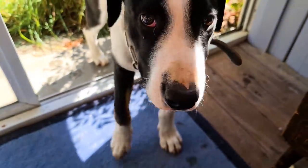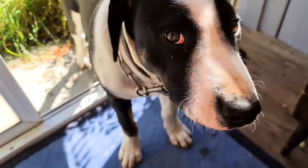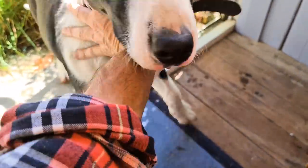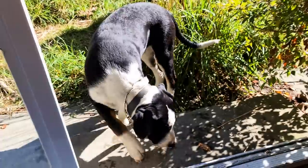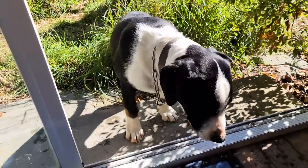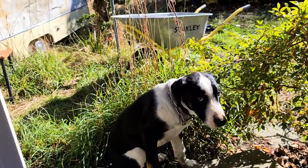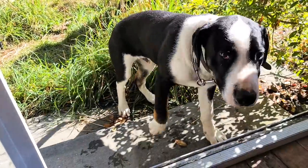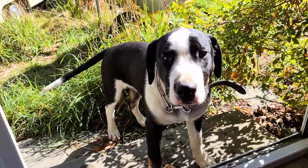Outside, Bixie. Outside. Where you go? Outside. You know what I'm saying. Good boy. Put your muddy paws in here on the carpet. It's outside. Good boy. That's a good dog. No, that didn't mean come in. Outside. Good boy. You're a good dog.